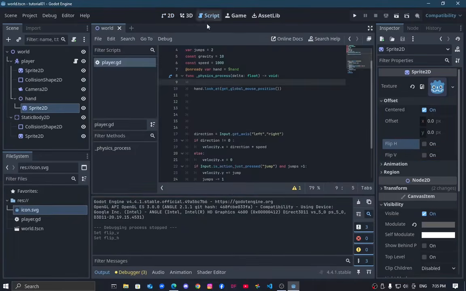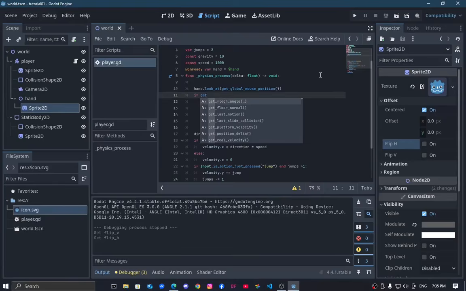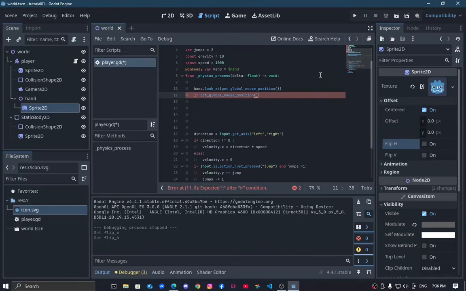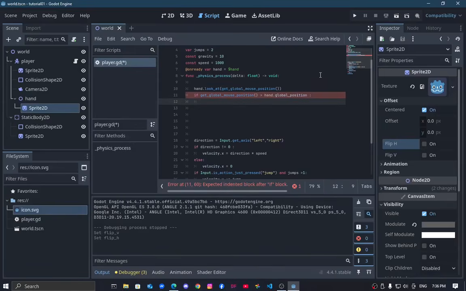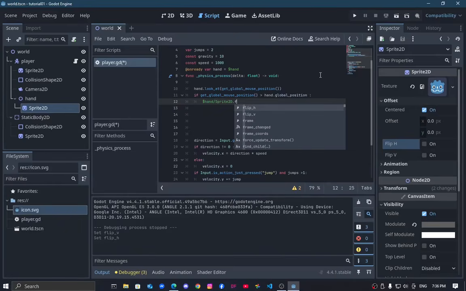So what we're gonna do is, if get global mouse position is over our hand dot global position, then our sprite, remember, you have to do the $ sign, dot flip v is gonna be equal to true, as you can see.